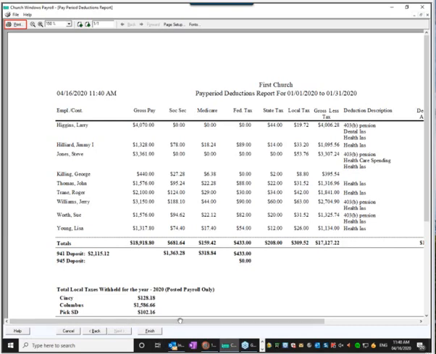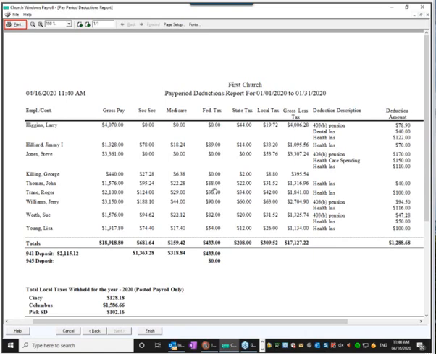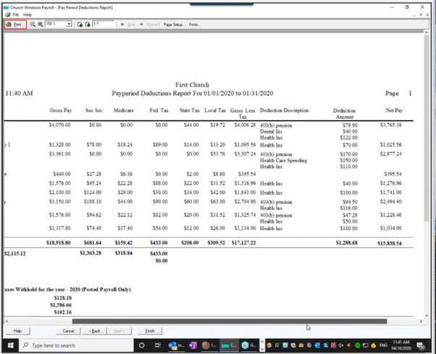So it shows us, again, each of the employees' names that were paid in the period, the gross pay, deducted Social Security and Medicare, any federal income tax that was withheld, state and local taxes, gross pay less taxes, any deductions and the description of those deductions, and then the deduction amount, and on the far right, the actual net pay for the period. So in this case, this would be the entire net pay, not a per pay breakdown, but the total net pay for, in this case, the month of January, with, of course, summaries in the total column, or total at the bottom, okay?